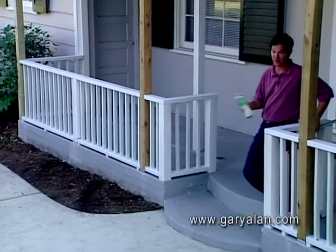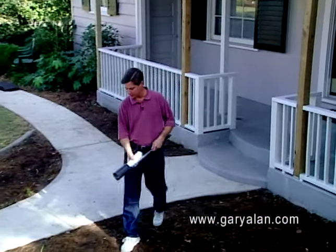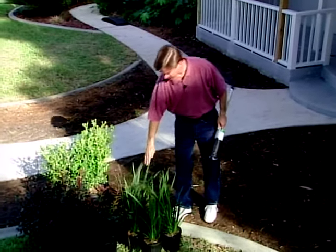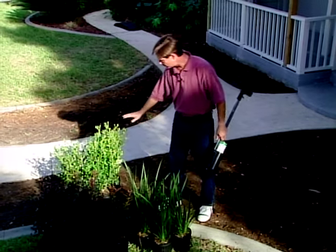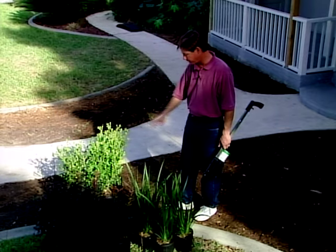Well, what do you think? It is time to get on with the landscape. What I want to do is make use of three different plant types here first. Along the porch and the railing, let's use the African iris. Then we'll splash in between that the color of the Little John azalea with some low growing, something we can keep or maintain the height on, and that is boxwood.